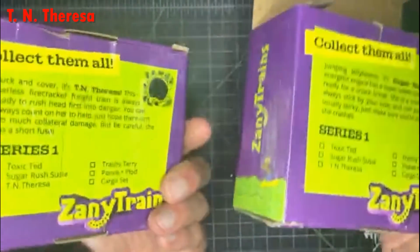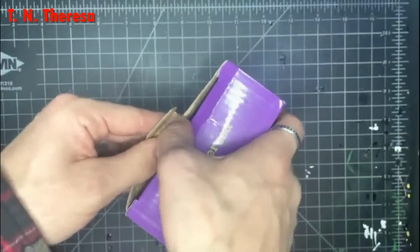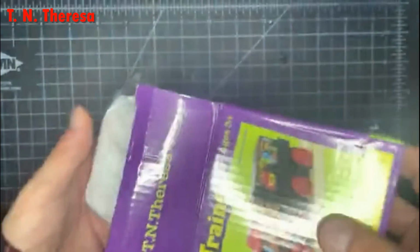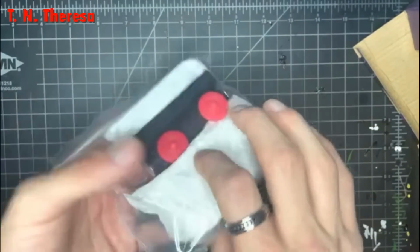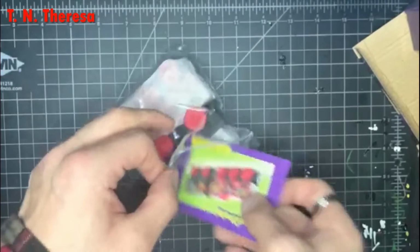I love the bios for these guys, they're all so unique. All right, I'll stop talking about the boxes now and go ahead and get into the model. Let's see here. Alrighty, looks like we have Teresa. Same setup as we had before. We have the card and the locomotive and a cargo car. Let's go ahead and pop them out.